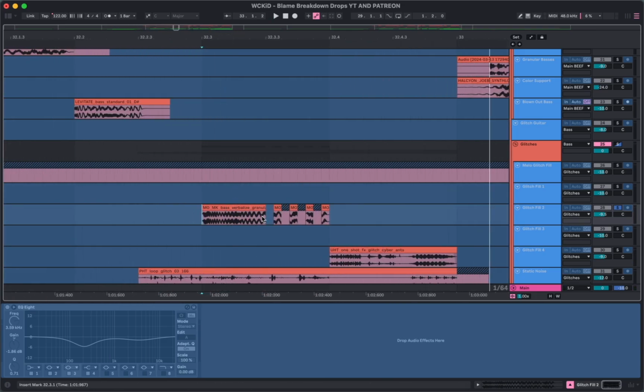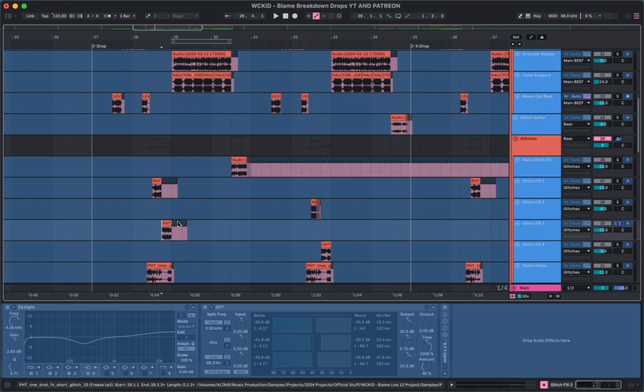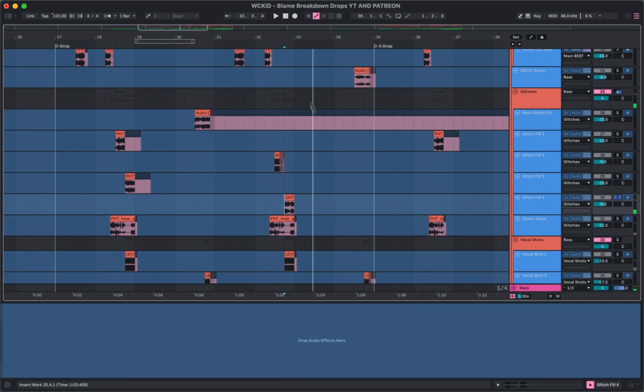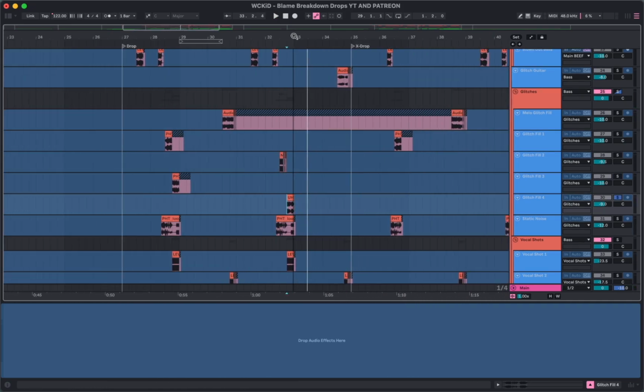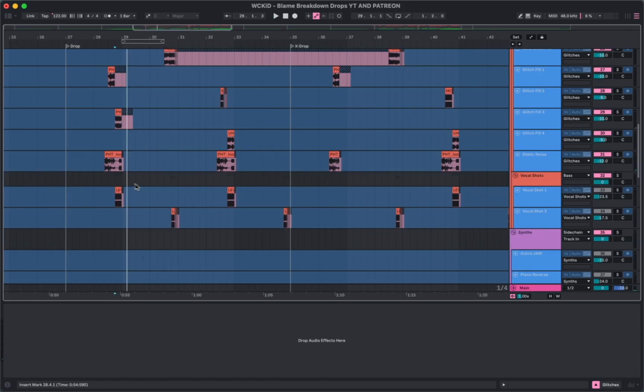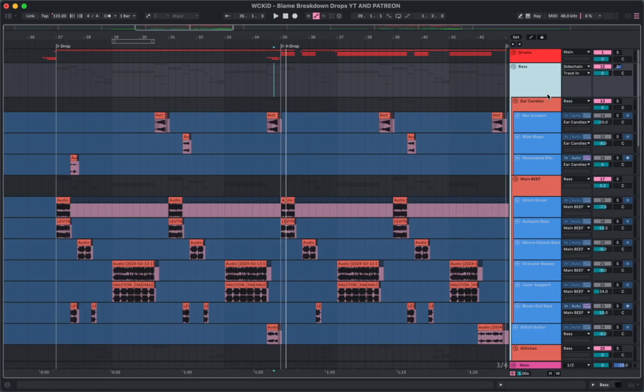Shout out to Moore Kismet, man. More glitches over here. This is very nice. It's like very scrunchy. I don't know what to call it. More glitches. Just filling up the drop and making it sound good. Just a bit of noise. Together they sound like this. This one is actually so good. Then I have these vocal shots over here. And that's how the whole bass group sounds together.